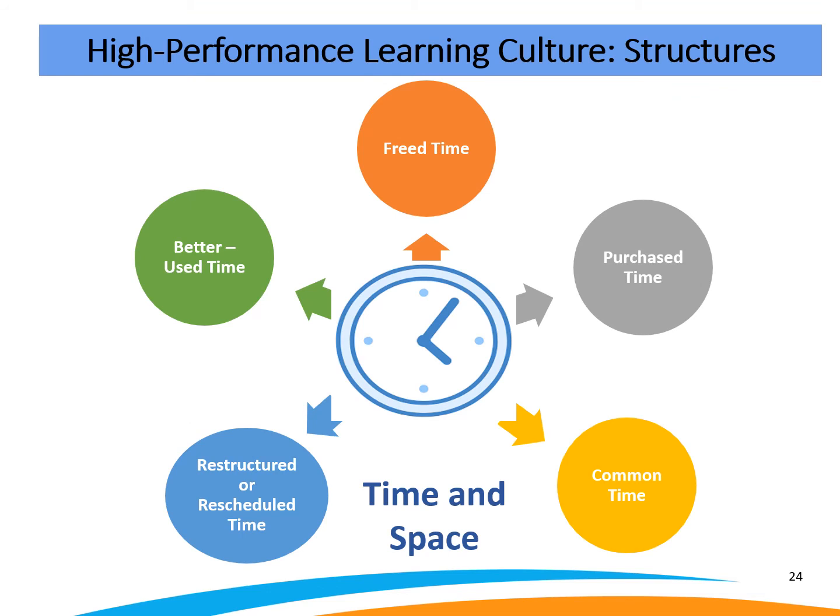For time and space, we talked about the fact that nobody gets more time, right? But there are ways to look at trying to create some temporary blocks of time, some just-in-time freed time through substitutes, volunteers, or staff. How can we purchase some time to allow for extra people to come, using retirees, foundation funding, or compensation? Creating our schedules in a way that builds in common time for planning that may alternate with shorter times and longer times, restructured or rescheduled times, and that would be a permanent implementation of freed time. And then really looking at current practices of how we are currently using our time and how we might restructure our use of time.